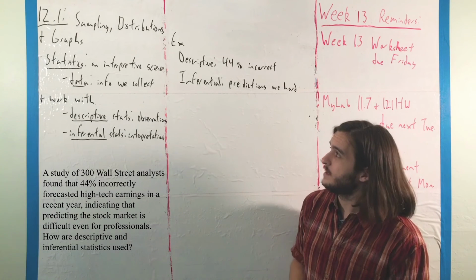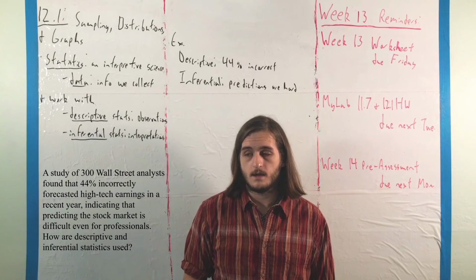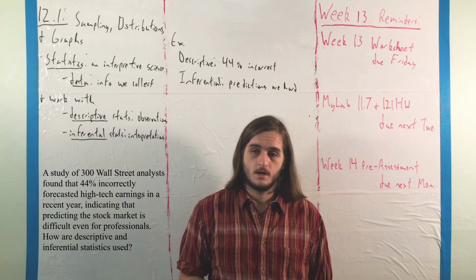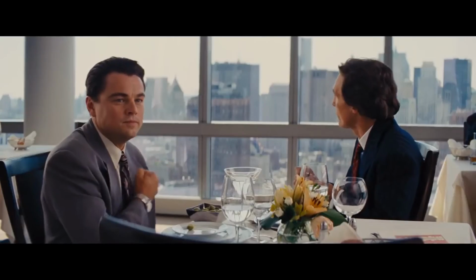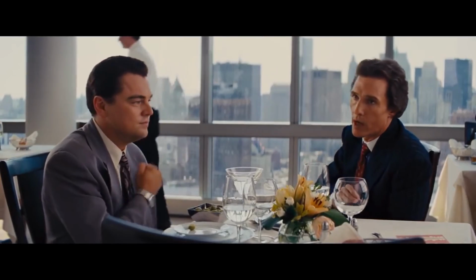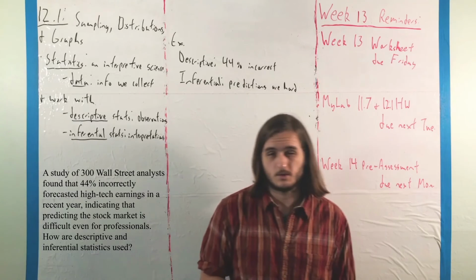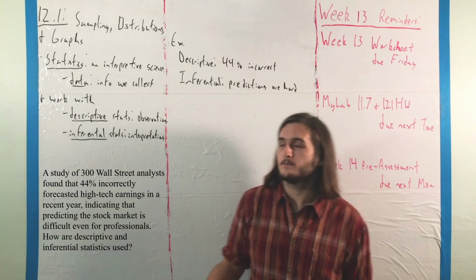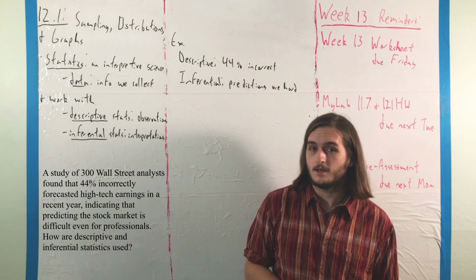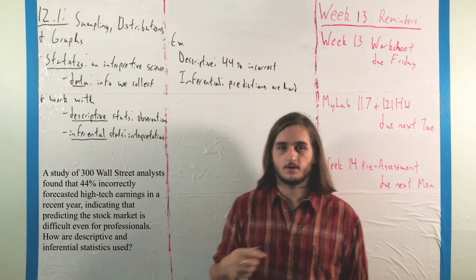That said, that inferential statistics used there, it's a matter of what you want to see. If you're a more optimistic stockbroker, a more optimistic investor, maybe you're more prone to gambling, you might say, hey, 44% got it wrong, but that means 56% got it right. And a lot of people are happy to make bets based on something that's better than a coin flip. So it's really just a matter of what you're trying to say and what you're looking for when it comes to what that interpretation ends up being, which can lead to a lot of ambiguity that we're going to see more of later on in this section.